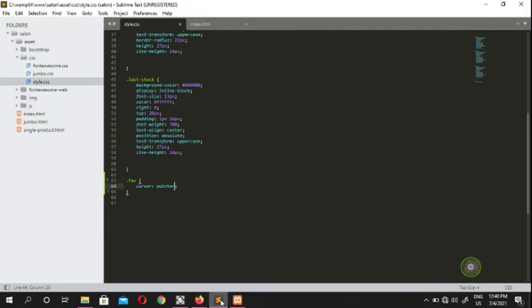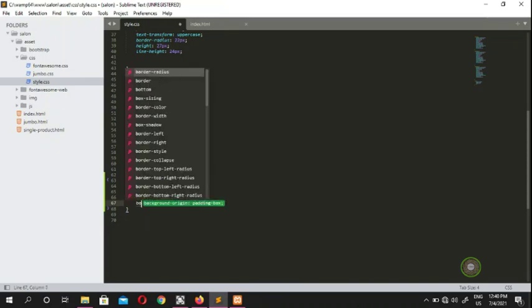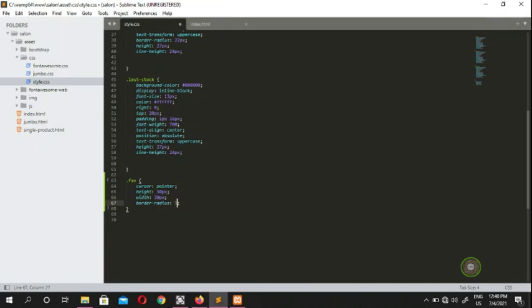Alright, so we give some height and width. Say we put a height of 30px and a width of 30px. As I said, if you want to make it round, you need to put equal height and width. If you put a height of 50, you need to put a width of 50 as well. Then we put a border radius of 50%, which looks cool.